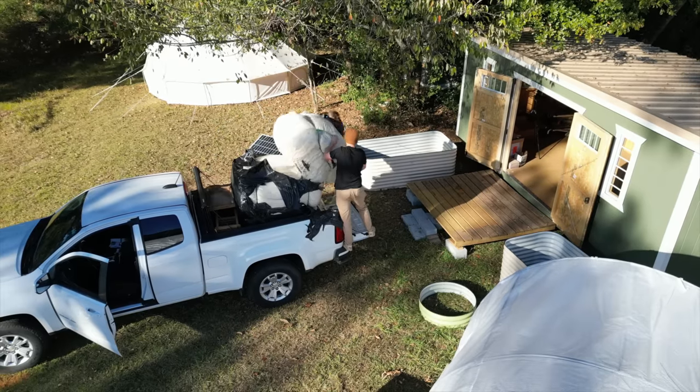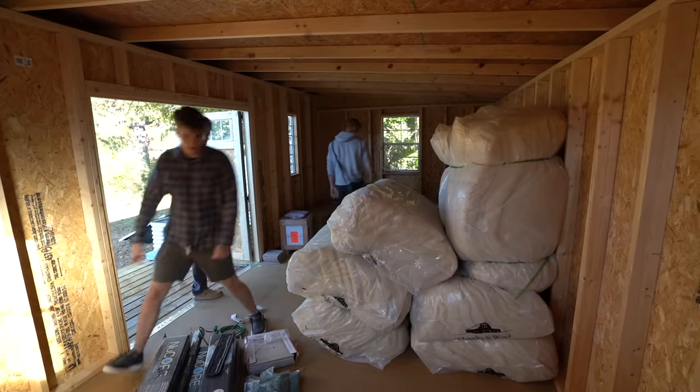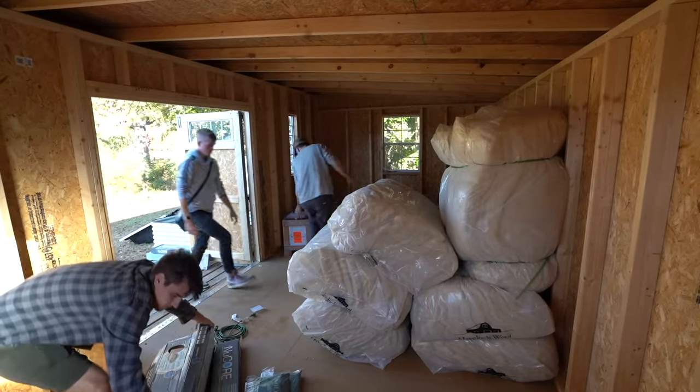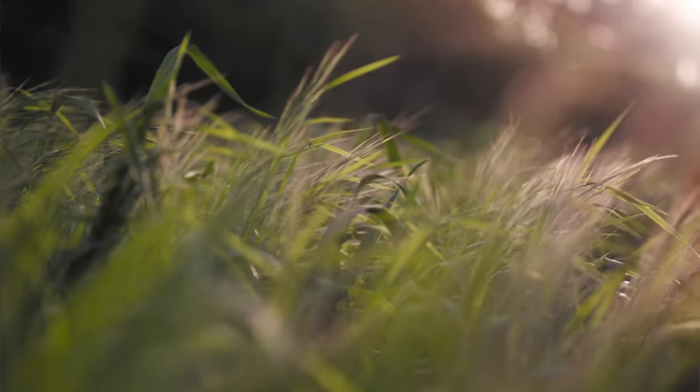Let's say we're done with this shed one day. Let's say we've used it for 30 or 40 years and it's served an amazing purpose. Super affordable. The wood on the inside, even the wood on the outside, now I don't know what's in the paint, but this wool is compostable. This whole thing can go back to the earth. We can grow more grass to feed more sheep and grow more wool. That's a circular loop.